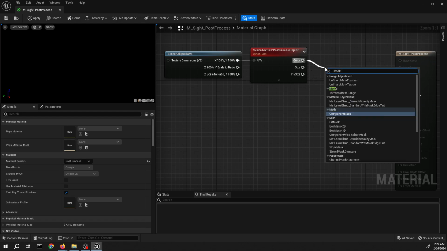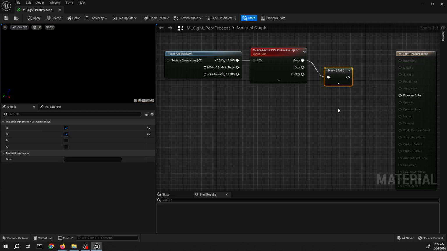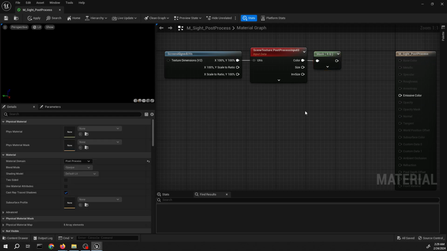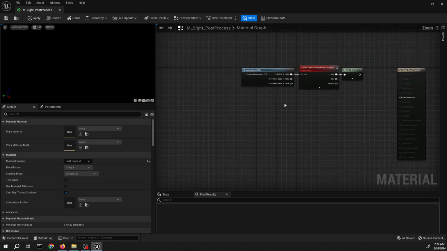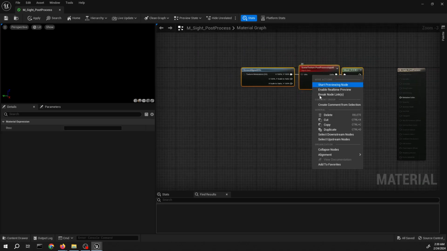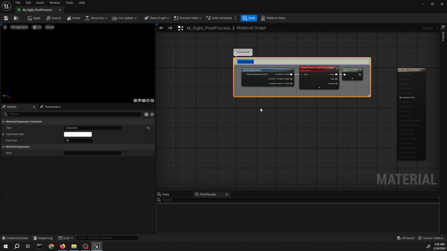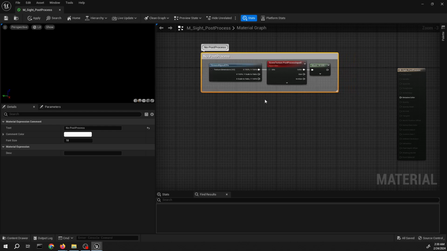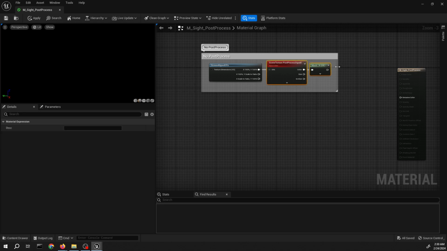Then drag the color pin and create a component mask node. Make sure the component mask RGB is checked. This section will serve as our peripheral vision for the scope. This will have no magnification because it is outside the scope area, so no post-process, just the regular view.